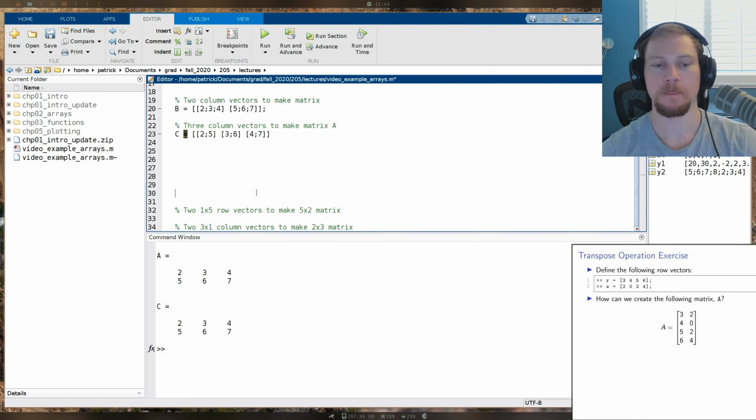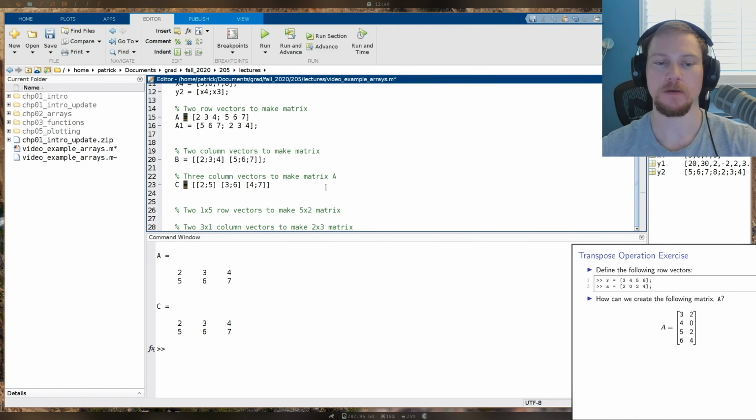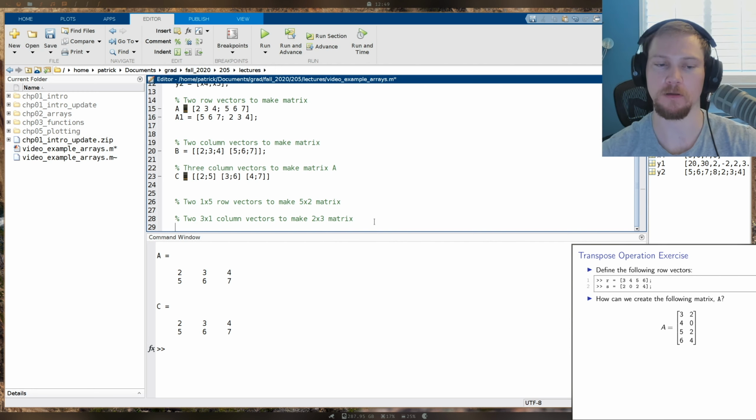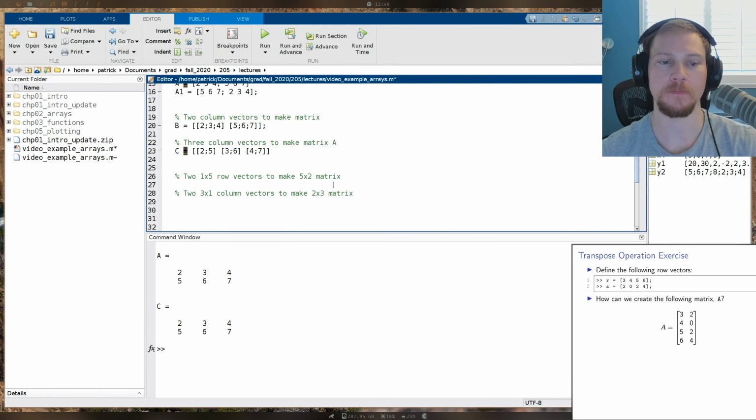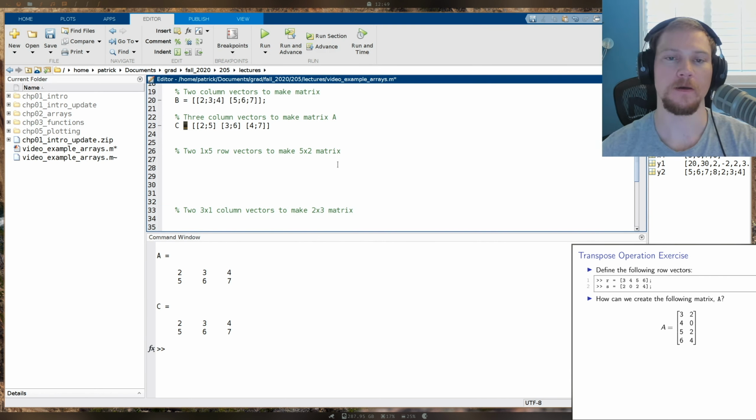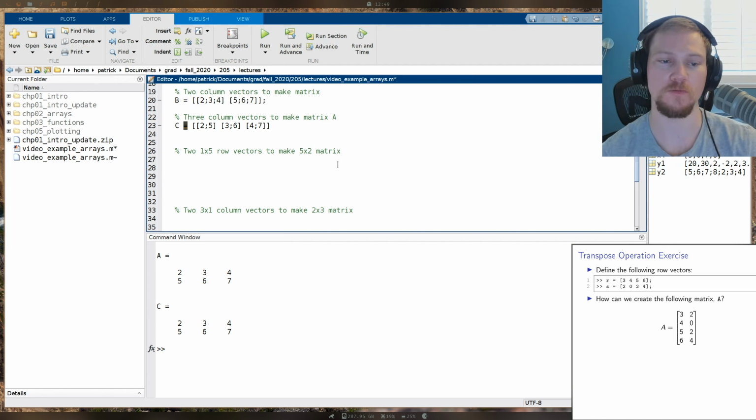Alright, we have a few more exercises here, so let me just add a lot of space, just so this is more in the center of the screen. Alright, so now we have 2 1x5 row vectors to make a 5x2 matrix, so let's do that. If you're starting to hear background noise, there's a leaf blower in the background, so hopefully it's not too bad.